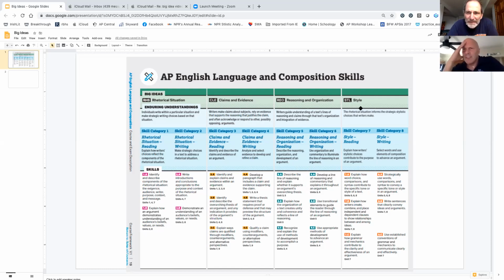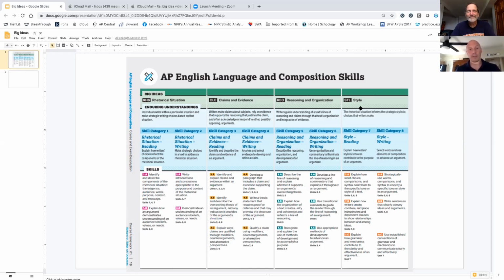So Steve, I know. Yeah, I have a question about this, Dan. I'm a new teacher to the class, and I see these four big ideas, and I also see on another sheet, not that we have to go to it, that style really is featured in units 7, 8, and 9, and rhetorical situation is featured in really particularly unit 1. So am I supposed to sort of approach the class that, okay, for the first 25% of the year, I deal with big idea number 1, and then the second 25% of the year, I deal with big idea number 2? Is that what I'm supposed to do with this?